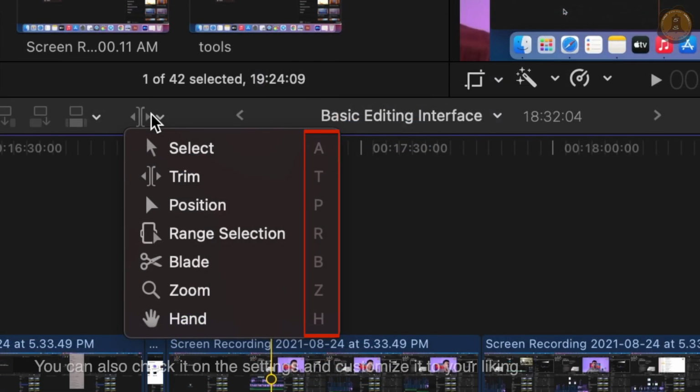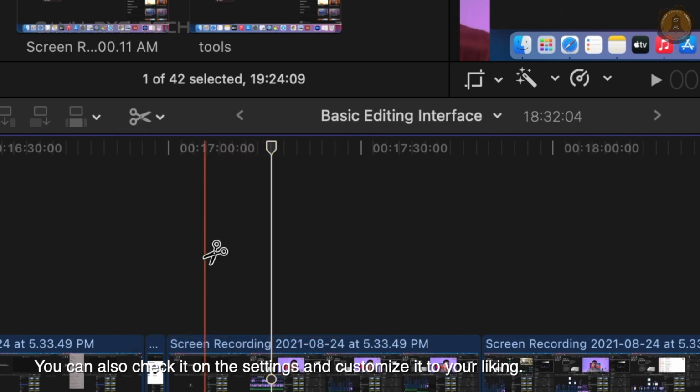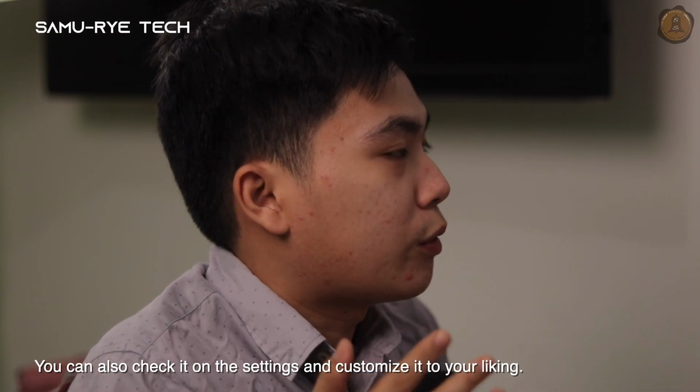As you can see right here, it says it all. This is pretty much the normal cycle when you're editing. You cut, then revert to the select tool, and then cut again until you're satisfied with the cuts and all. Then you have the move tool, as the name suggests.